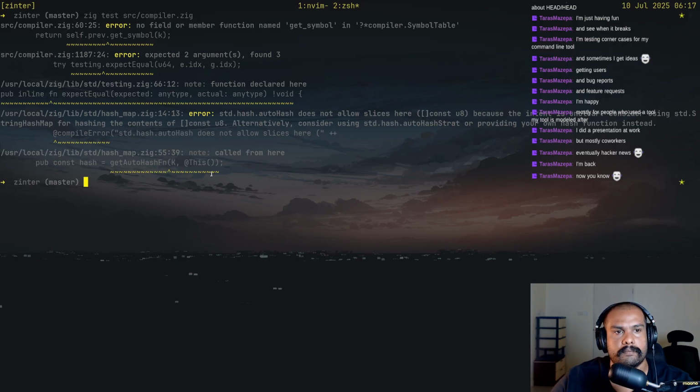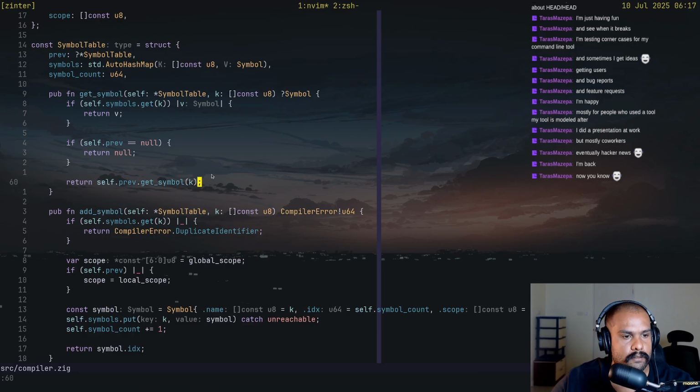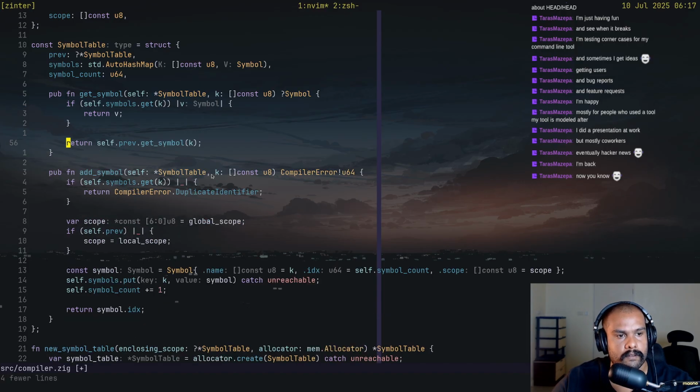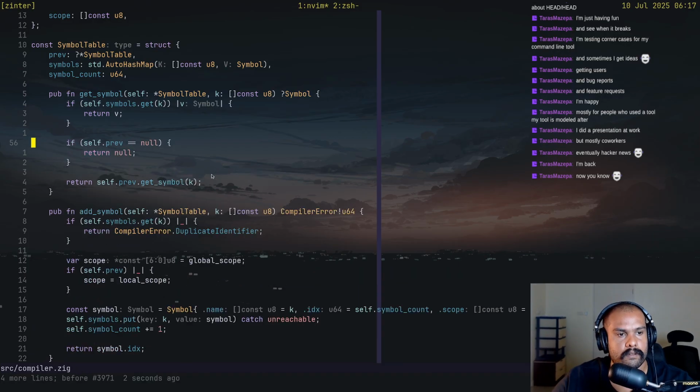Huh. That's correct. Hang on. If self dot previous, return previous dot get symbol of k, otherwise return null.